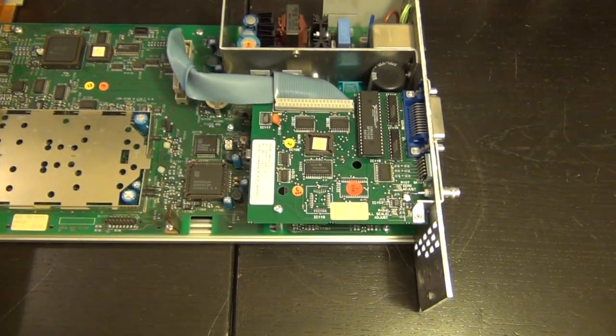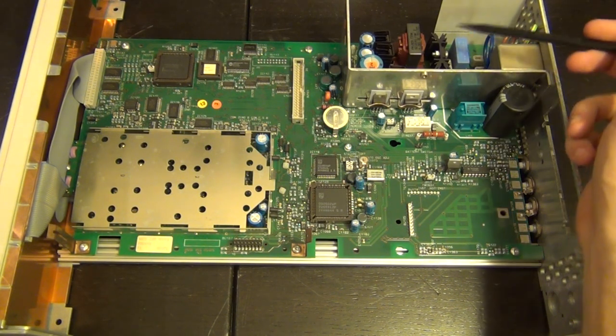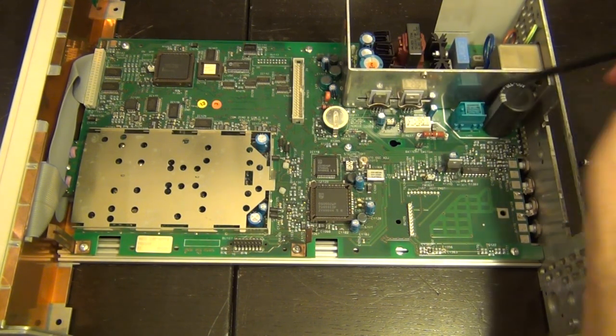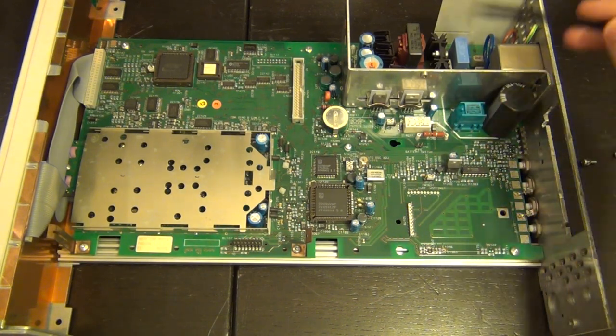And I'm going to remove the screws on that side. I'm not going to bore you with that. I'm just going to go and remove it. There we go, removed. And while I was explaining the power supply and talking about filtering and rectifying, I was saying, something's not right. Where the heck are all our filters? And of course, they are right here. You can see this outline over here. This is actually still part of the power supply.